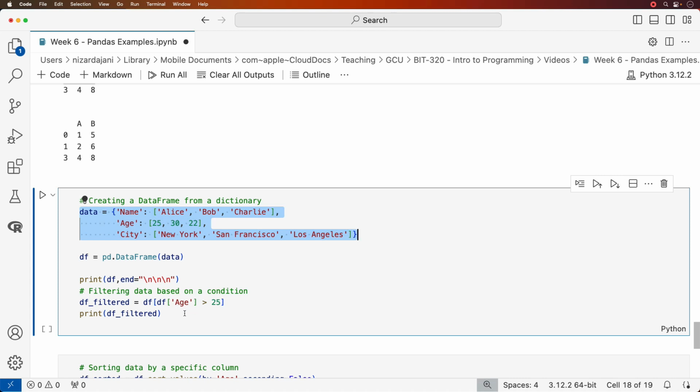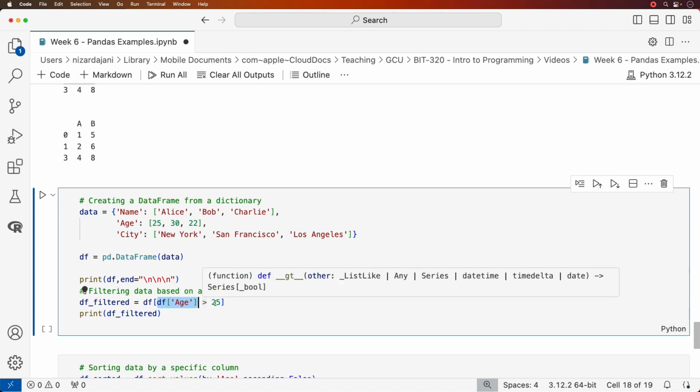And then I'm going to do the filtration here. So the filtration basically says, in my data frame, filter out the age column in that data frame where the values are larger than 25. So basically in my age column, I have values 25, I have 30, I have 22. So technically the only data that fits this criteria, where the age is larger than 25, it's not this value, it is this value, it's not this value. So just this record or this row holding this age value should appear in my data frame.